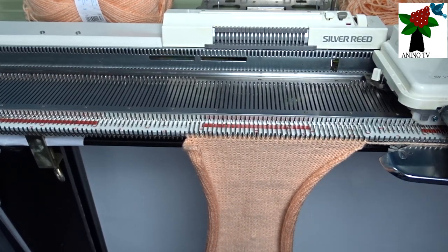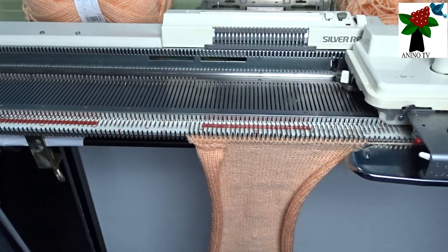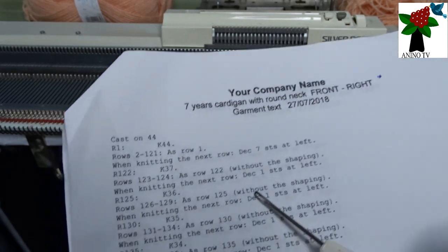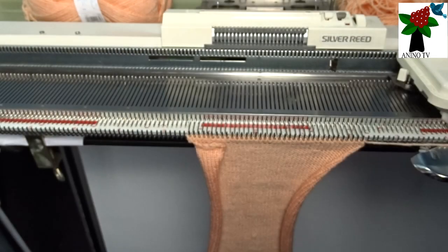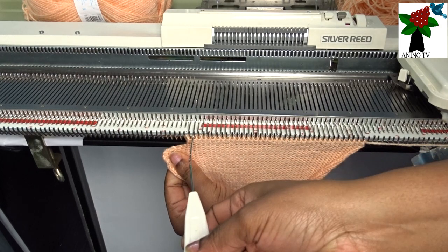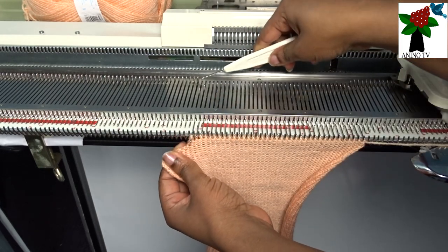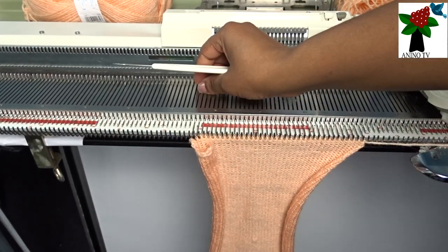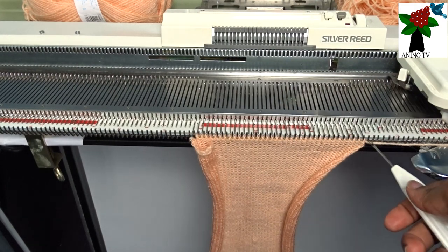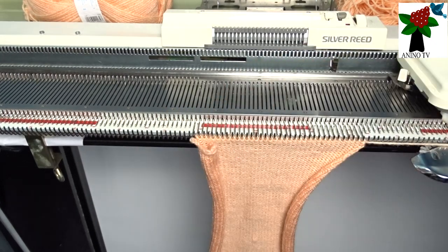So I'm going to knit 122, 123, 124. So row 125, before we knit row 125, it says we should decrease one stitch at left. I'm just going to move the second stitch from the second needle to the first, move both stitches back onto the second needle and remove the first out of work position. It's just one stitch, so there's no problem moving it like that and leaving it. If it were more, I would have done it while we had the tail of the yarn, from the side that the yarn is feeding from.